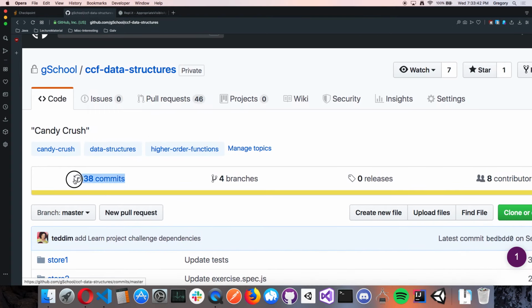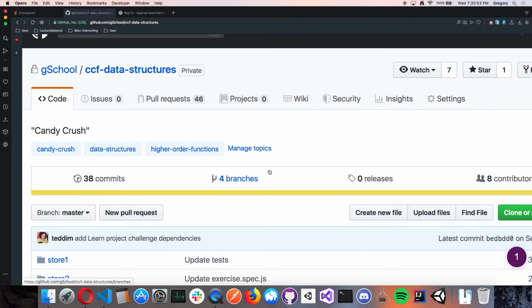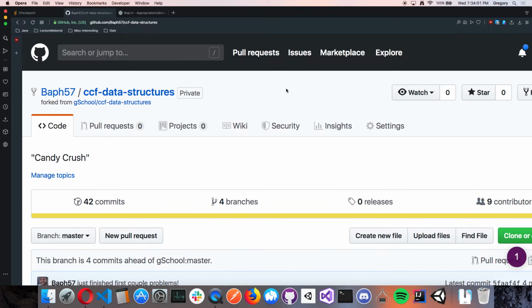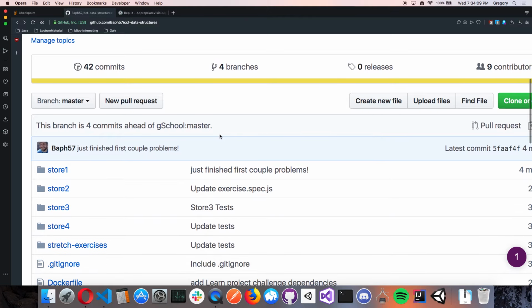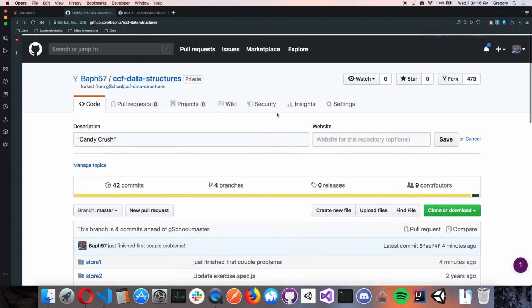So if we look here, there's been 38 commits, which is the exact same thing that we're doing here. There's been 38 commits where people are pushing their work to this repository. Before we did anything, this is the public available repository that we went to. But if we go back, we see that I have 42 commits because I've done more work on this project than they did. So that's why we're going to see this message. It's going to be there all the time. It's not a problem. I just want you guys to be aware of why that's there.